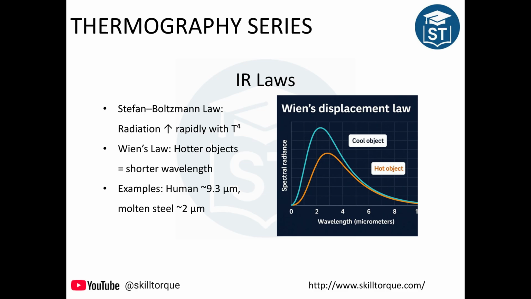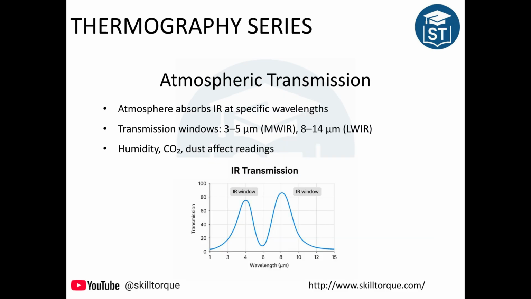Okay, so let's move to the next topic, that is the atmospheric transmission and the IR window. IR window means infrared window. Since we know that in our Earth's atmosphere, not all IR wavelengths are allowed to pass because of the protection that we have in our Earth's atmosphere. Gases like water vapor and carbon dioxide, and some specific range of IR energy is absorbed by the ozone that surrounds the Earth, right? So it will create a kind of atmospheric absorption band.